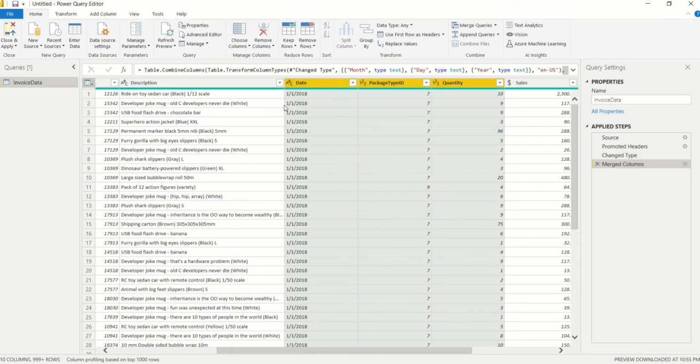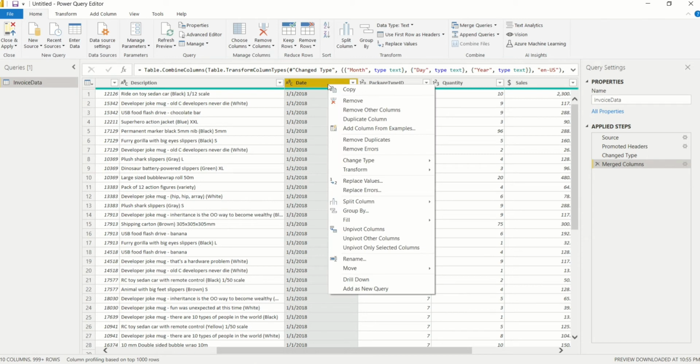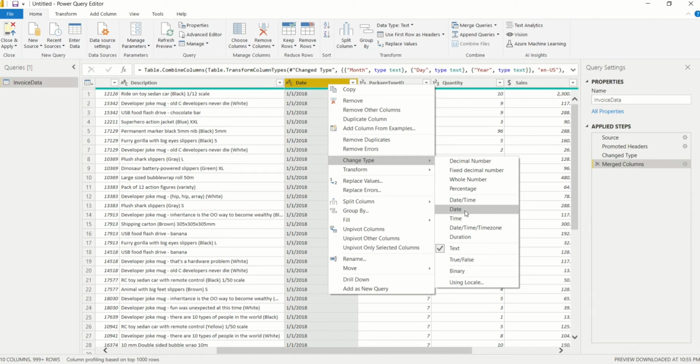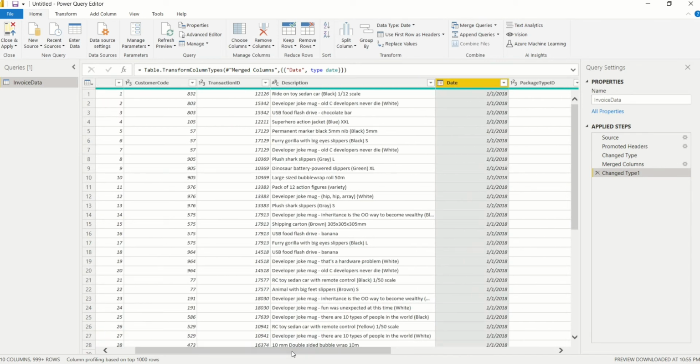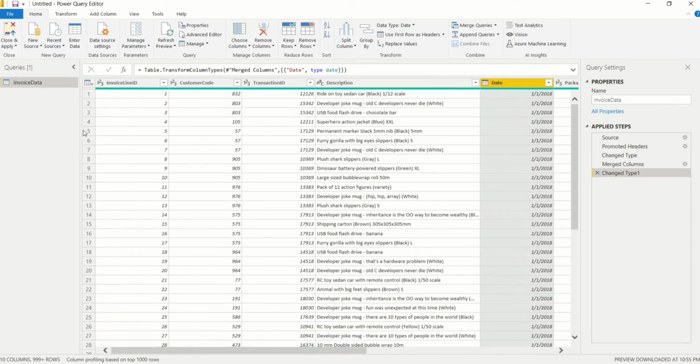Okay. All right. Now you can notice that the date has been identified as text, and I don't want it to be text. I would like this to be in a proper date format. So just right click, go ahead and choose the data type as date, like so, and you can notice it's recording each and every step over here. All right. So that's about it. I'm done with my invoice. I'm happy with that. Now I'm going to go ahead with my second file.